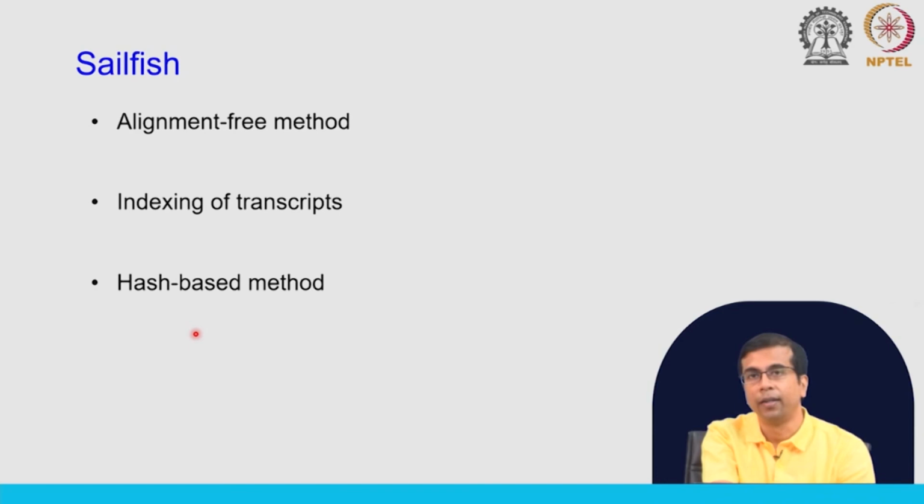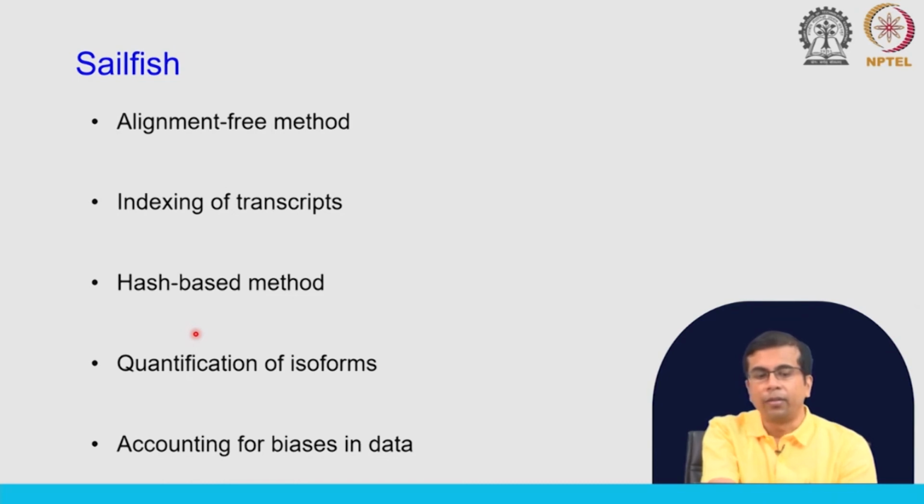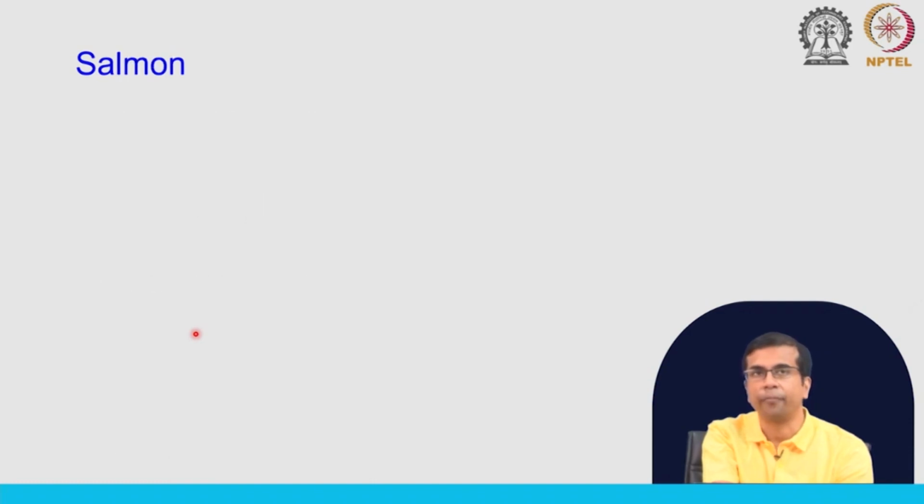So, it searches for these indexes from the read data against the reference transcript. And from that it can quantify the transcript abundance, and similarly it can generate the k-mers from different isoforms and find whether these k-mers are present in the read data. This method can also account for different biases in RNA-seq data. We will talk about these biases in much more detail in the next class, and you will see that this method can model those biases when processing RNA sequencing data.